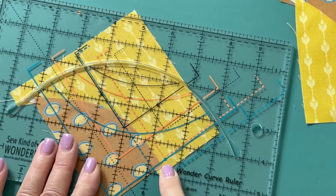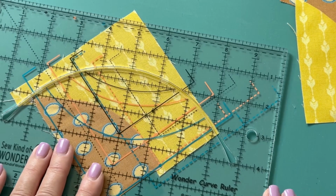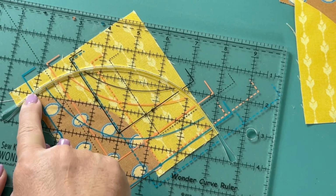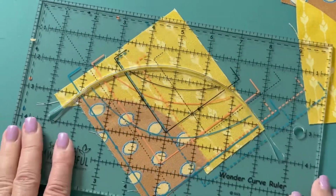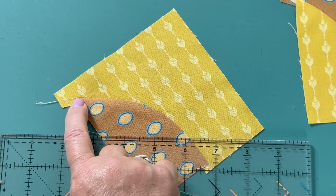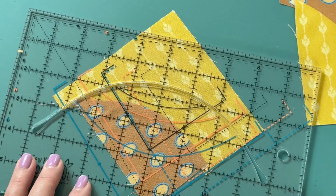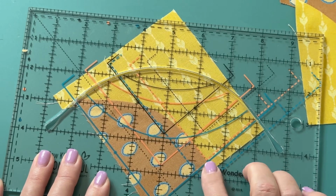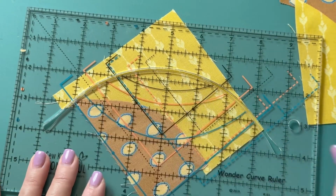Right here, there is a blue dot. We're going to put that right on the seam. I'm just going to put it right in the middle. And then up here on this end, we look at the opening right here. What we want to see is this intersection where the brown and yellow come together right at the end of the brown. So I'm positioning that right under the opening here, and then my blue dot is here, and then I'm cutting in my curve cutout.